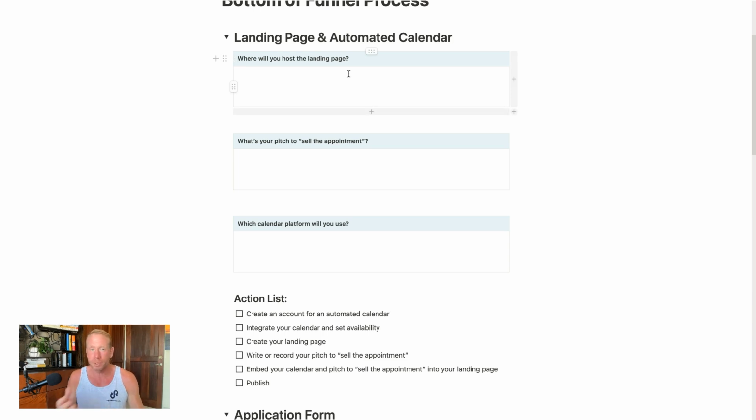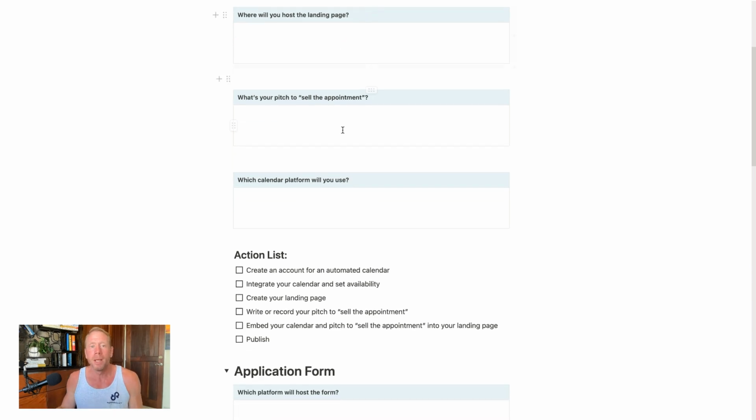There's a lot of different options if you're not using Kajabi for your funnel software, but you want to identify, all right, this is where we're going to post it. Then I want you to think through, why would somebody want to get on this call with you, right? Like actually flip the script, think about it from the other side of the virtual table and say, what are they going to walk away with, right?